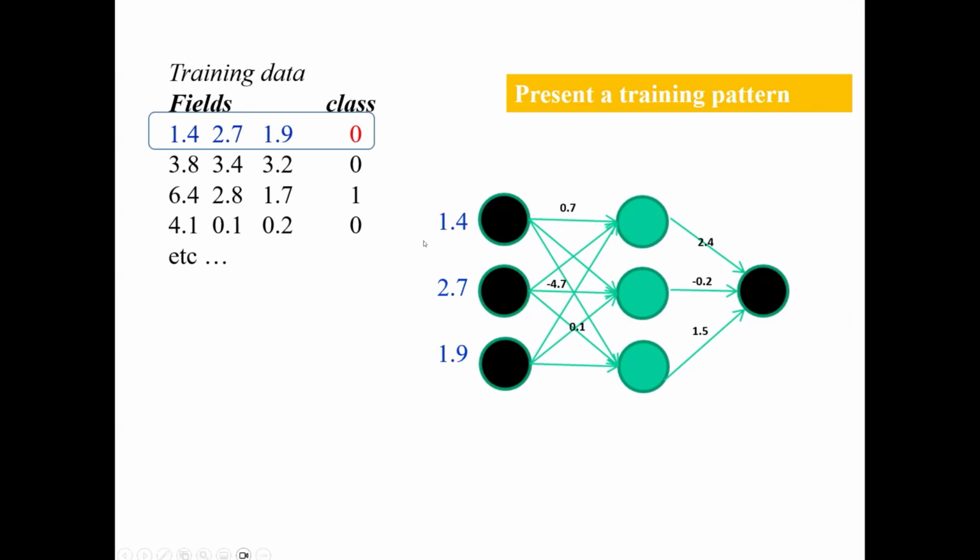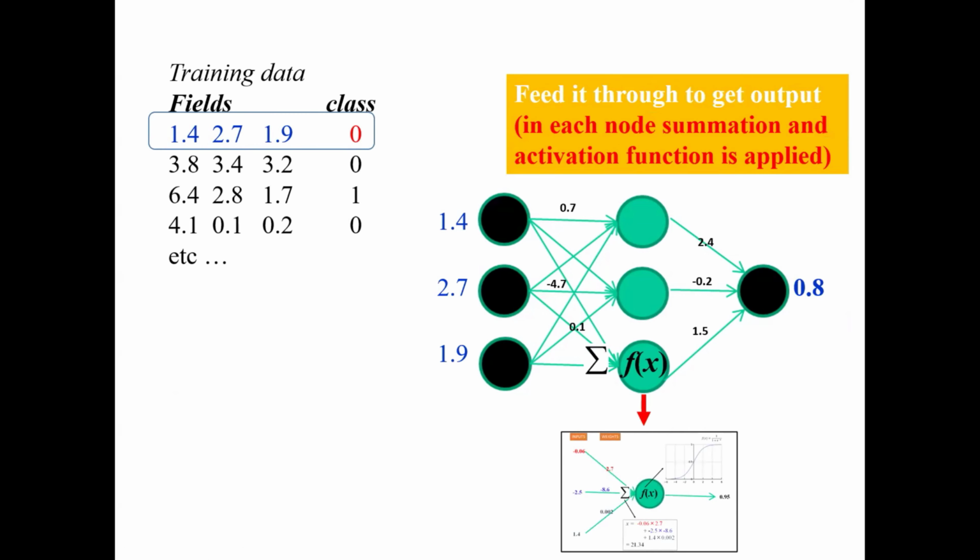Now I present a first training data to my network. So I have the 3 fields in my sensor, outputs 1.4, 2.7, 1.9. I tell it to my network. And now comes the part that we discussed briefly earlier. Now I do the calculations that we discussed, right? So remember, the calculation is I have some input, I have some weights, I sum them up, this times this, plus this times this, plus this times this. This gives me some sum here. I put it through my activation function. I get a value between 0 and 1 out of it. And then this is then passed to the next node, and then the same game goes again.